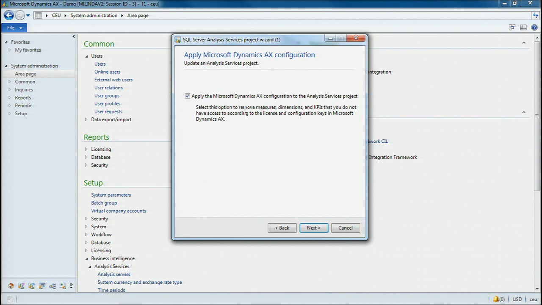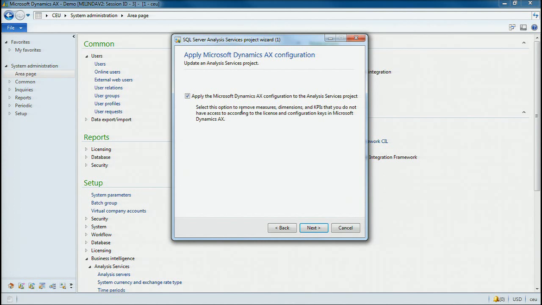Now, what does it do? Think, for example, out of the box, when you implement the solution, we have cubes and reports, and role centers that pull data from the entire application. What happens is you may not have bought some components. You may have turned off some components.